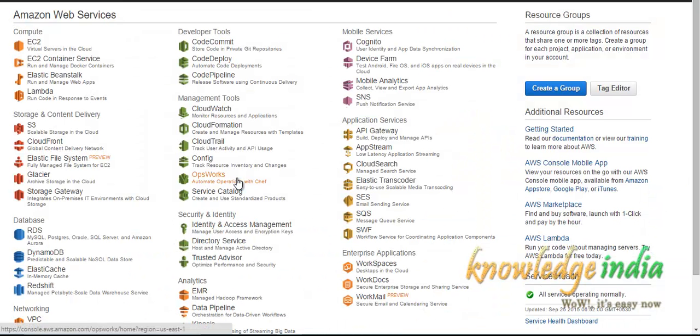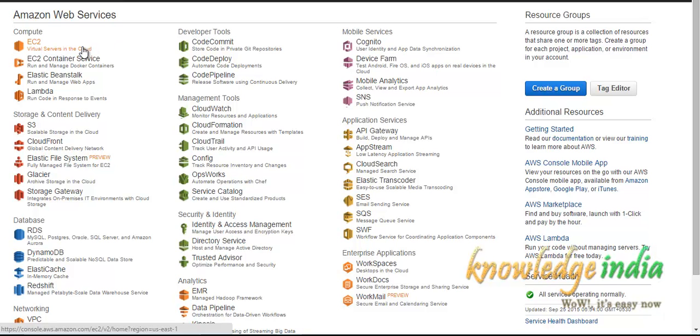I'm logged into the Amazon Web Services console now, and you can see that you have so many services on cloud, and there are a lot of advantages if you make use of these. So we'll go ahead and see how we can access EC2, Elastic Compute Cloud.